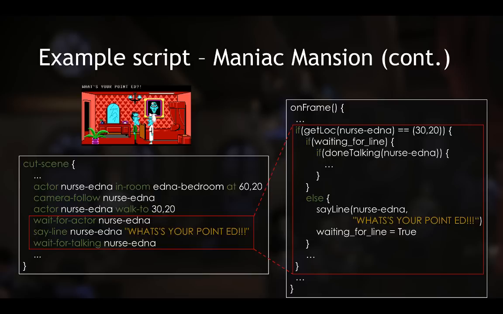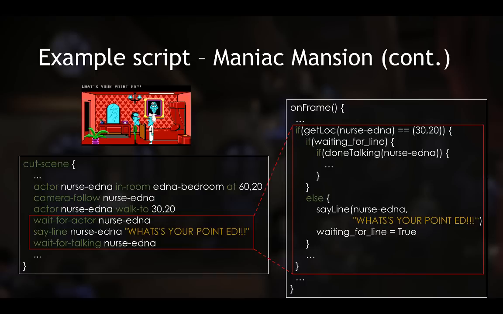And as a programmer, added complexity usually means that, first of all, it's much harder to change. So if you wanted to modify the behavior a little bit, let's say you wanted to make the nurse walk to the door first, close the door, and then come back to the center, this would be very complicated to add to the implementation on the right-hand side. Whereas in the SCUMM script, this would just be 2 or 3 extra commands in the script. And added complexity also means that it's much easier to add bugs to this code. And because of that, it's also much harder to find and fix these bugs.